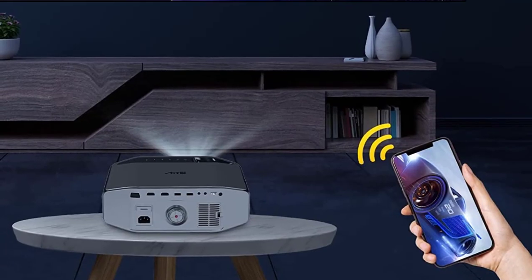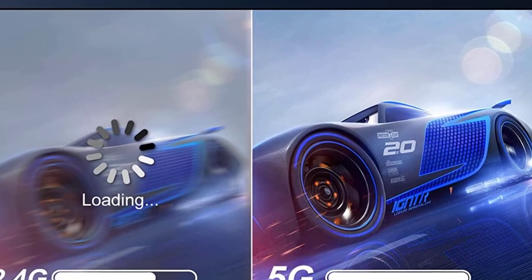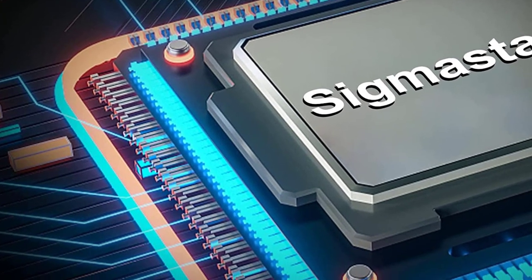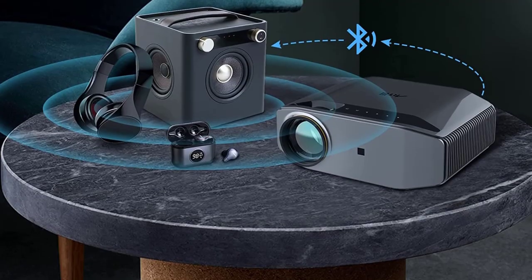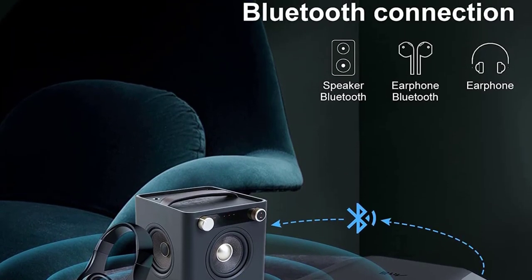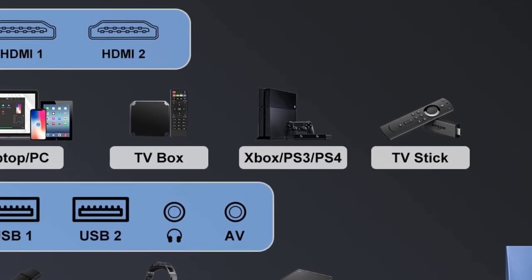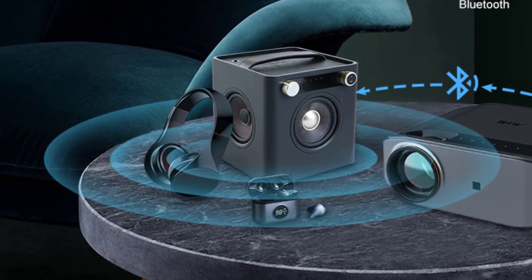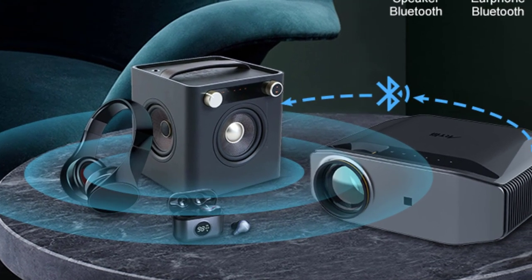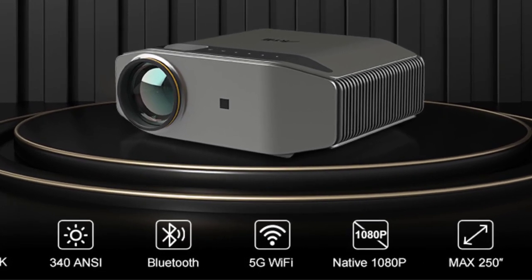The Artly Eye Energon 2 Outdoor Projector is one of the most affordable, high-quality projectors on the market right now. This impressive machine comes with 4K support and can connect using 5G Wi-Fi. Even though Artly Eye is not as popular or well-known as some of the other companies on this list, this one certainly packs a lot of punch. The Energon 2 has 340 ANSI Lumens, making it an affordable option for outdoor usage and great for streaming movies. This device also allows you to stream movies straight from your laptop, tablet, or mobile device using Bluetooth and 5G capability. With 1920x1080 resolution, this projector is an absolute steal.